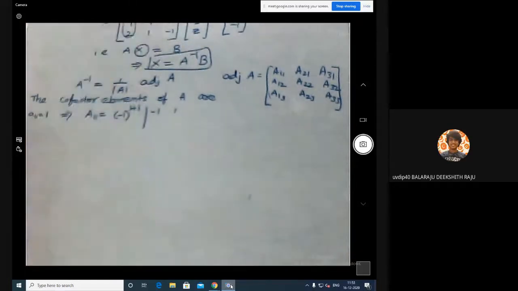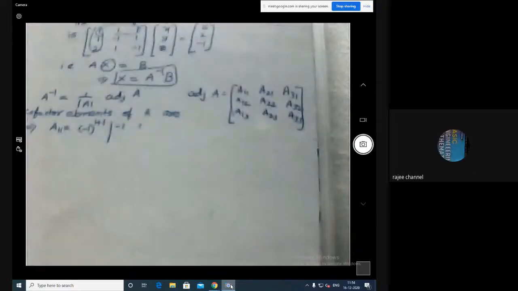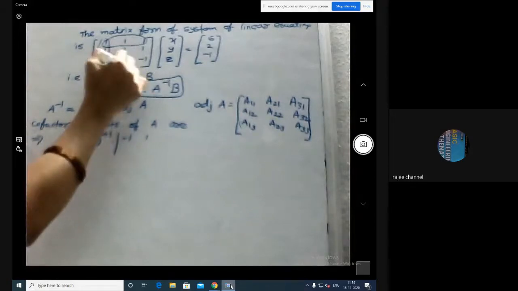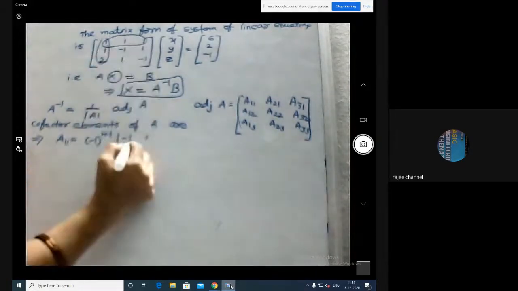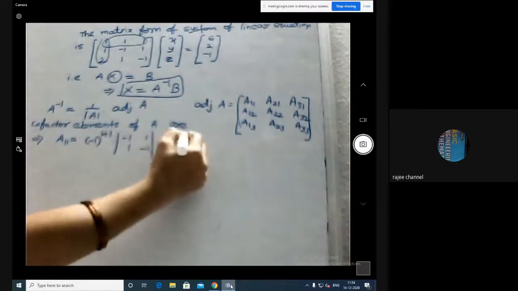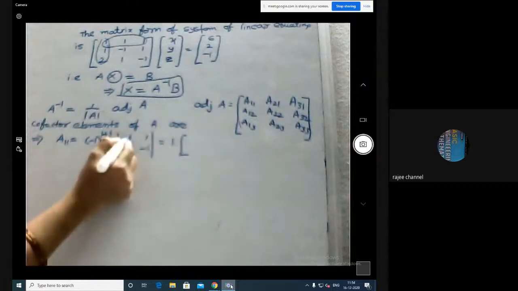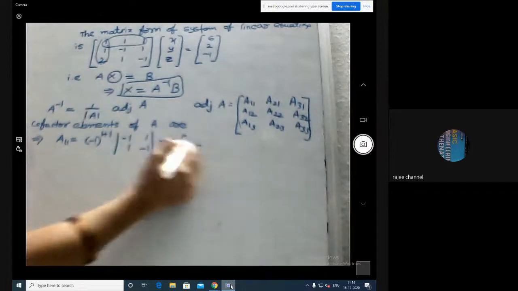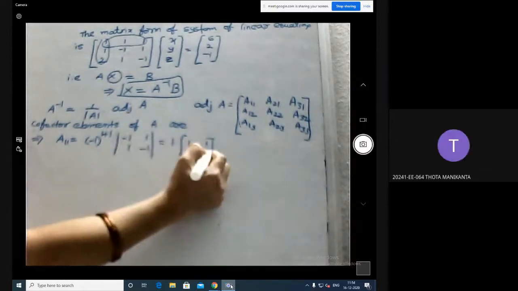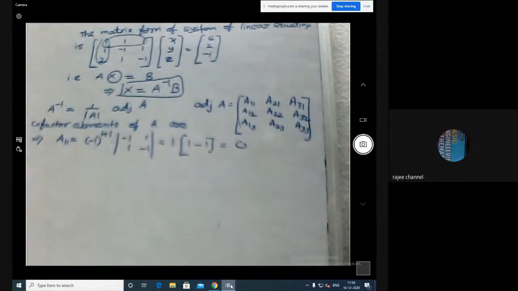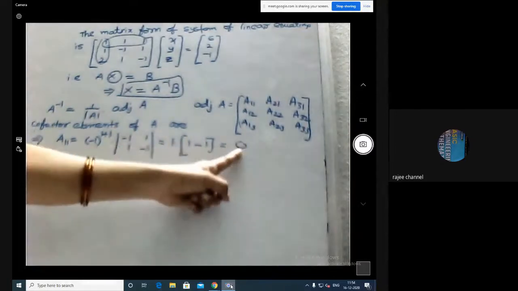Put it in full screen. We remove the first row and first column, and then form the determinant with the remaining elements. Okay. So after removing this row and this column, the remainder is -1, 1, 1, -1. So -1 whole square gives positive 1, and then AD minus BC: A is -1, D is -1, so -1 into -1 is 1, minus BC, 1 into 1. So 1 minus 1 gives 0. 0 into 1 is 0. Okay? The first element is equal to 0.